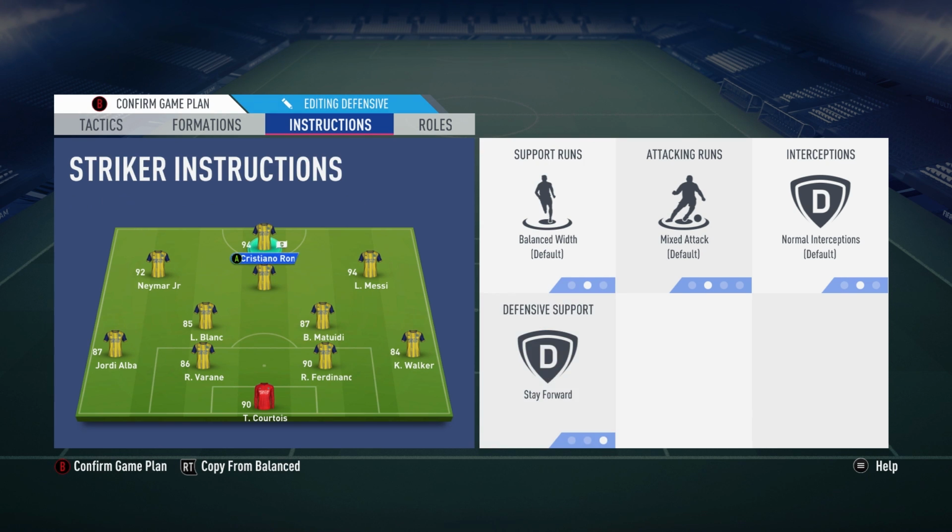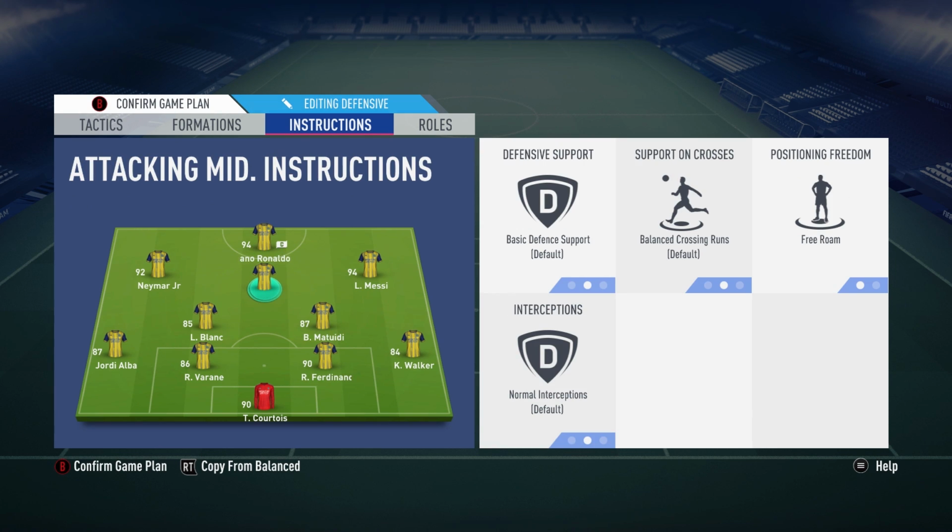Now my central attacking midfielder, I set everything else to balanced apart from his positioning freedom. I set that to free roam. My wide attacking midfielders, I had them to get in the box for crosses.